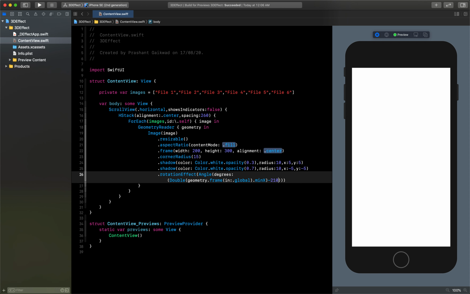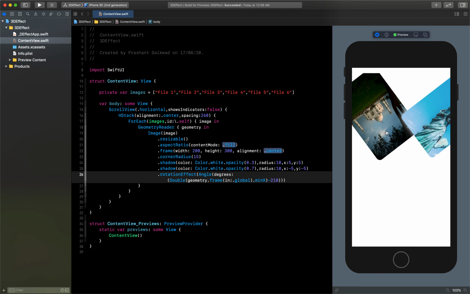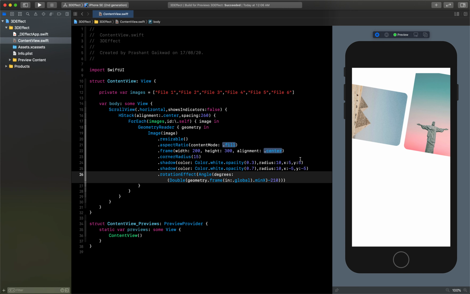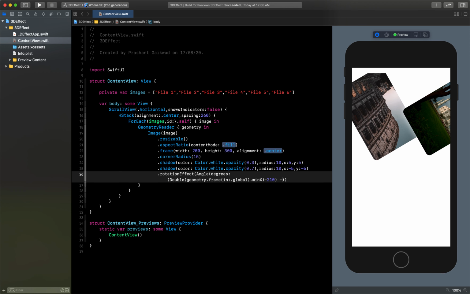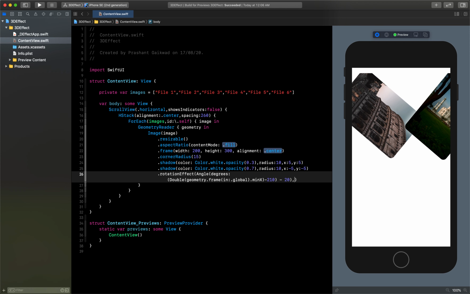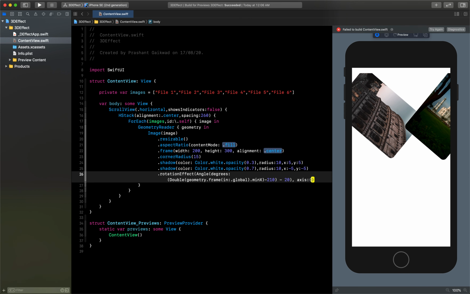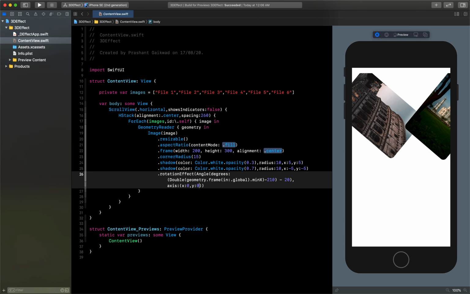So after this I will say, now you can see it's looking more different, but it is rotating completely. So for that, one more thing I will do is I will say after this 210 minus 20, and then after this I want to say the axis parameter, and here I will say x will be 0 and y will be also 0.